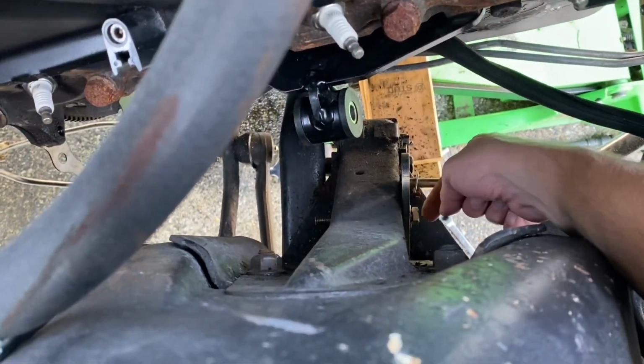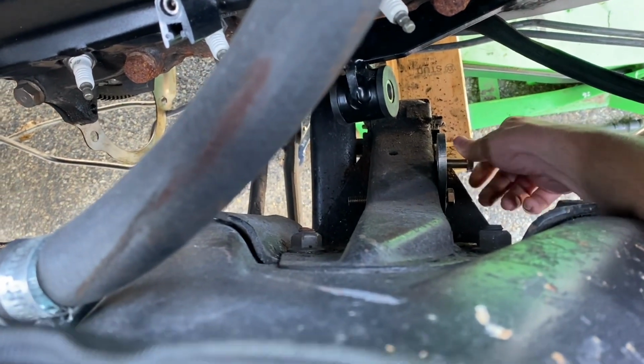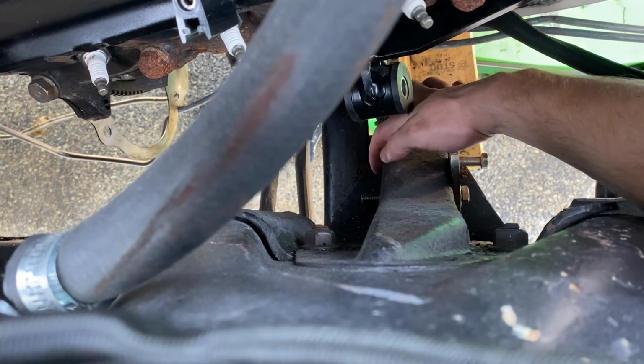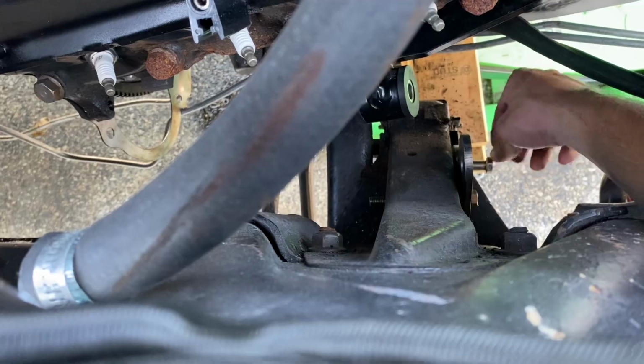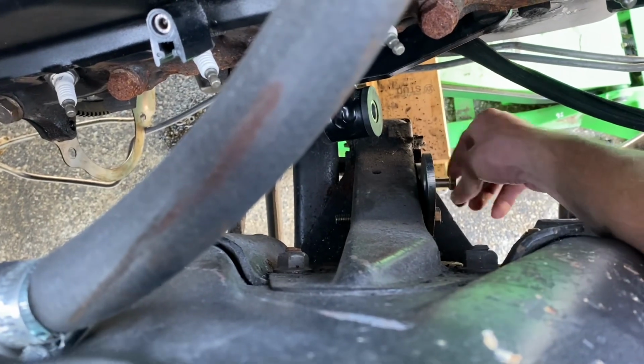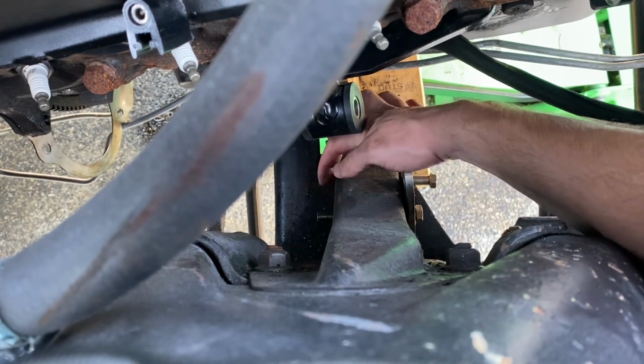So the issue I'm running into is, this is gonna be kind of hard to see. This bolt goes through no problem. This one is not going through straight. I can almost feel it on the other side coming through, but it's not straight. And it doesn't matter what I do, I cannot get it to come out the backside here.